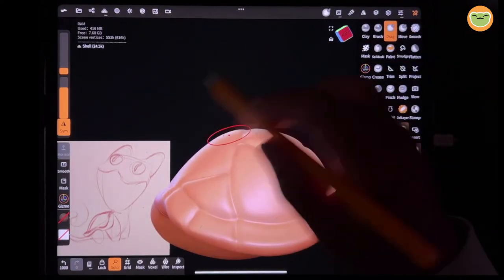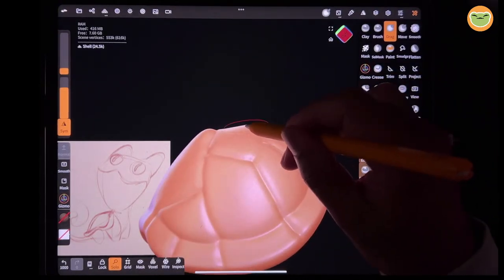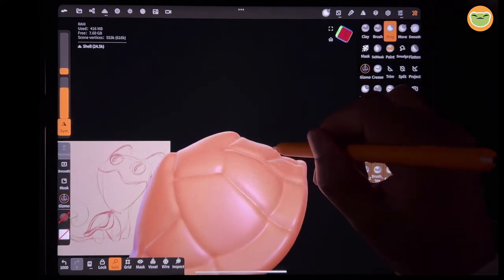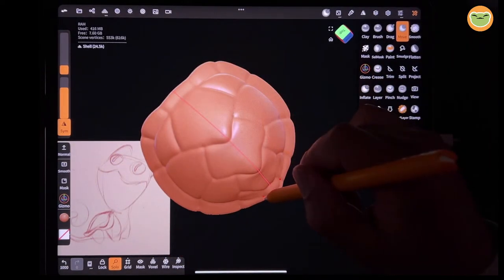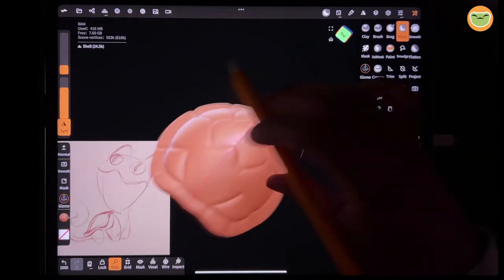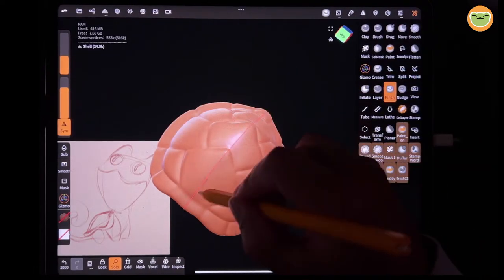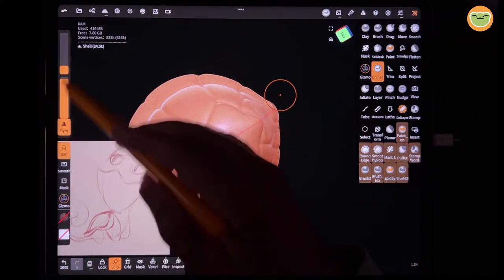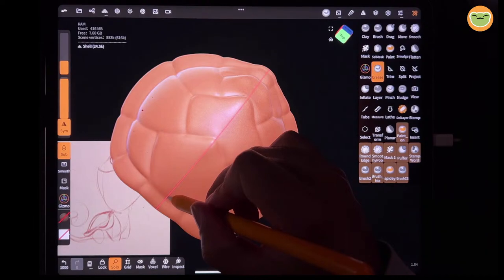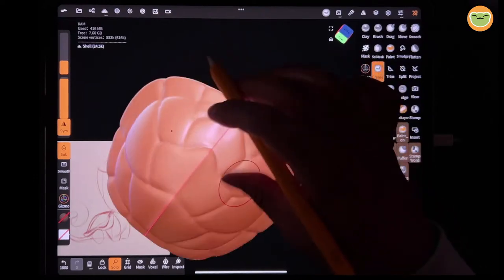Pretty though, I think. I don't think I can pinch. I really want to. I don't think I can just do a pinch from nothing. I think I'd have to do a crease with sub. The only problem is it's hard with the symmetry. So we'll see if this actually works.